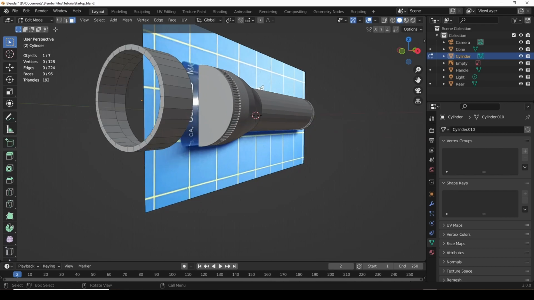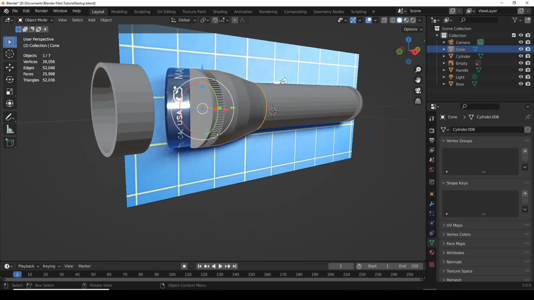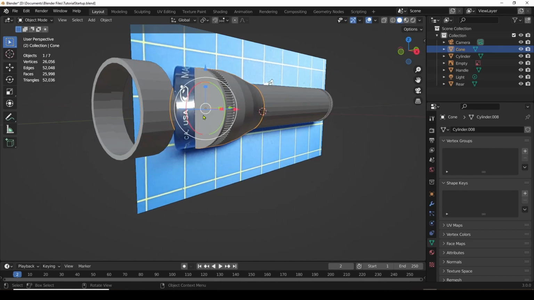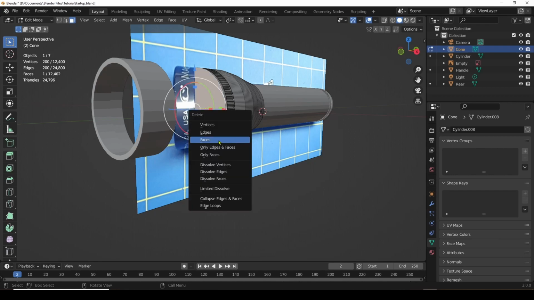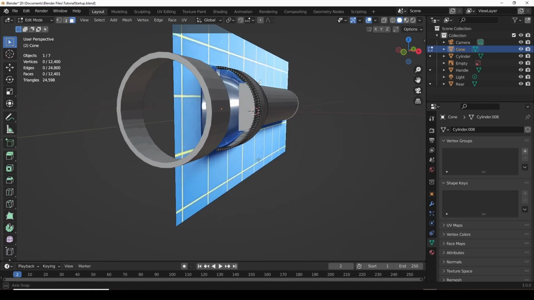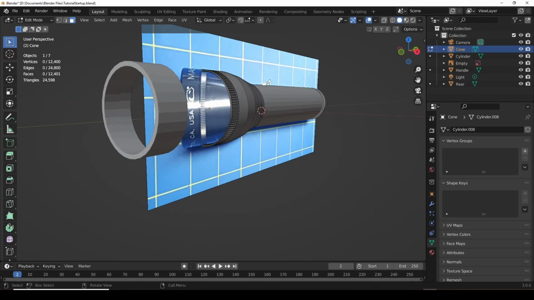Now we also want to get out of edit mode, go into object mode for this cone object, and we're going to want to do the same thing, get rid of this face that doesn't exist, because we've got the reflector in here and this is open. So I'm going to go into edit mode, face select mode, click on this, delete faces. And now you can see we're open on both objects, and we can add our reflector in here.